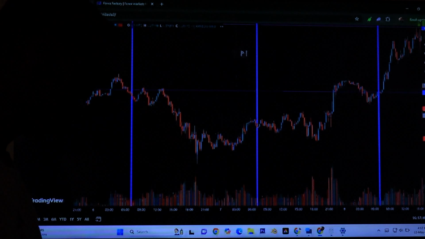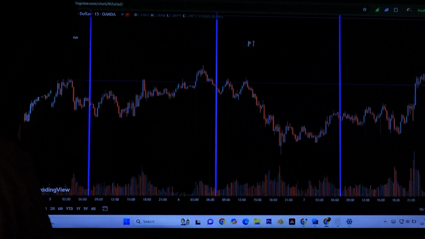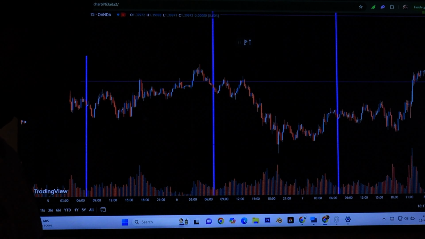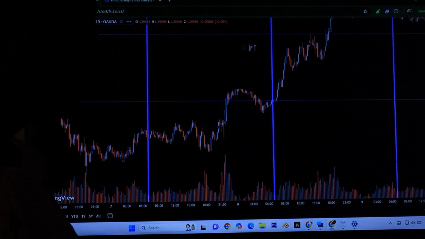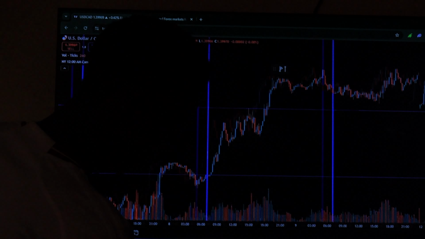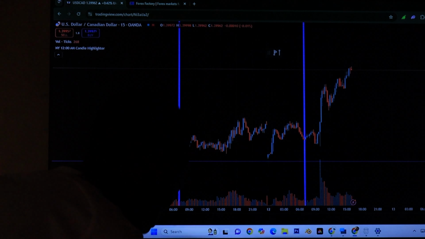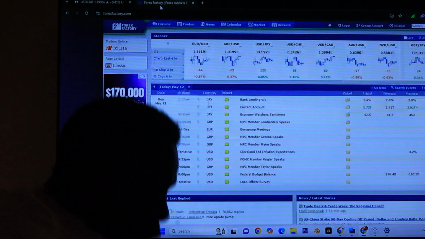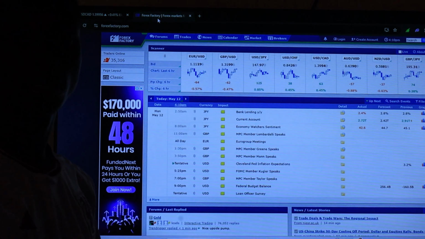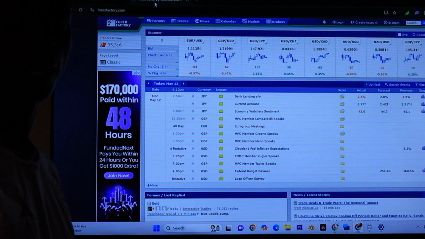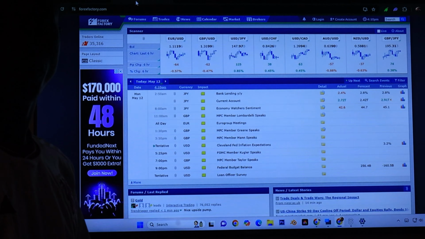I'll be dropping some game on how to navigate the foreign exchange, or the forex markets. So this is the display of my trading charts, and on a daily basis, the first thing I do before I embark on a trading day is to check out my Forex Factory. To a beginning trader, the Forex Factory is a tool that one checks for news, for anything related to the fundamentals of the foreign market.